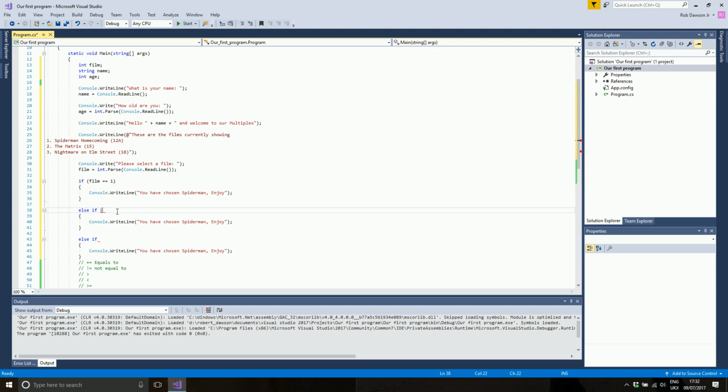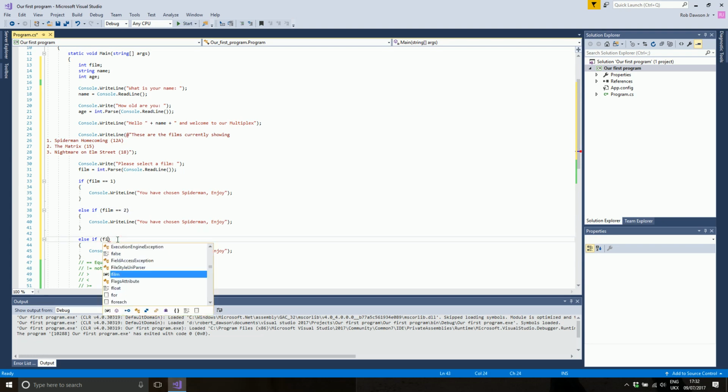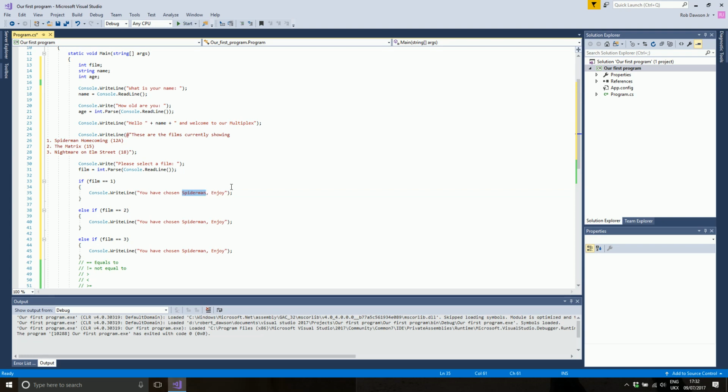Else if film is equal to 2, and then here we can just put if film is equal to 3, and then we can put in you've chosen, no, that's the right one, you have chosen The Matrix, and you have chosen Nightmare.